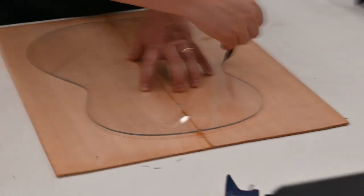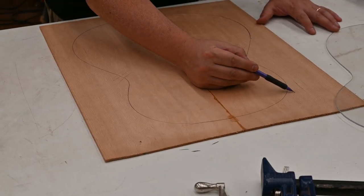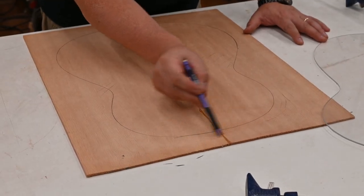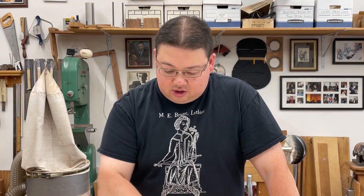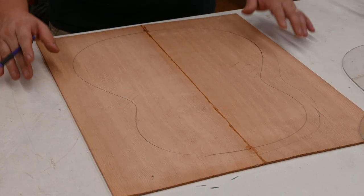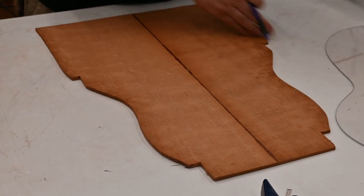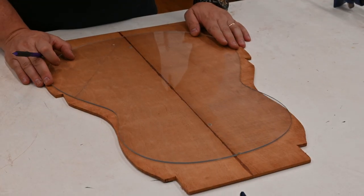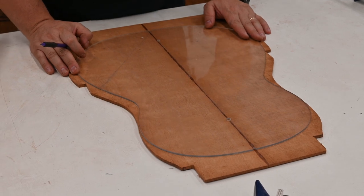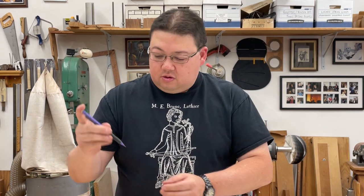Don't have to be too terribly precise — we're just cutting a rough outline. This is going to be our inner limit for everything we're going to do. I'm not going to freak out if I've got a little bump, because I'm going to start maybe an inch or so outside of that line. Again, it's not important. This is just so it can fit into my thickness sander, which is only 18 inches wide. Then we're going to do it for the back as well. Normally this would be a little close for my taste in terms of spacing, but because this is a smaller guitar and the whole pattern is going to be slightly shrunken — of course, my pencil runs out of lead.